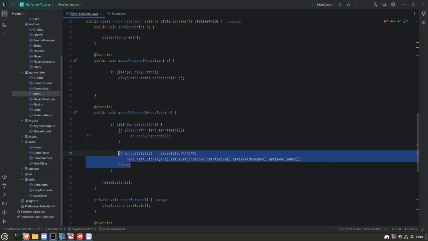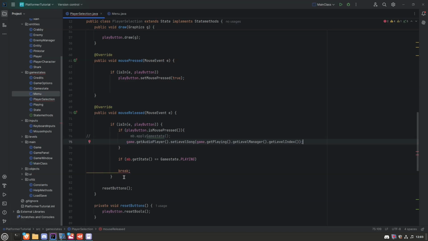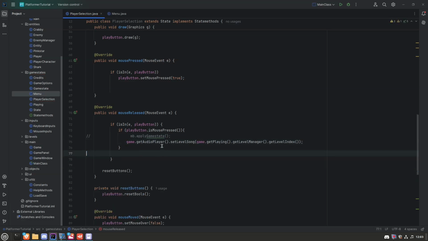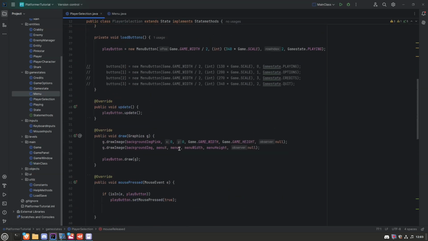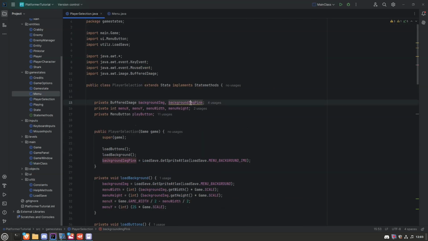Set the song. Yeah, sure, why not? Then we can remove that. Reset buttons, and I think everything is looking good in here.